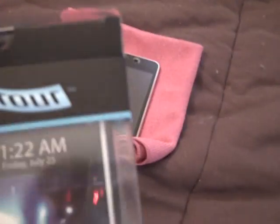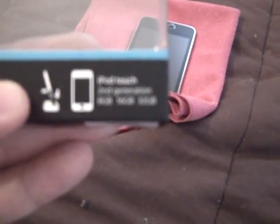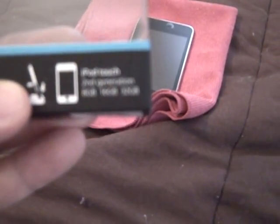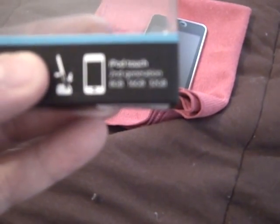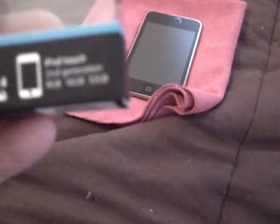First of all, you'll notice that the package is kind of minimalistic, but it's a very nice design. It gives a good display of the product and exactly what you get. Contour Designs makes a wide variety of cases for the iPod Touch and iPhone. This is a slider case — the bottom part flicks back, which makes it accessible so that you can actually put this into a dock.